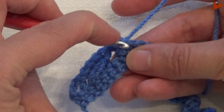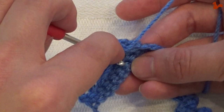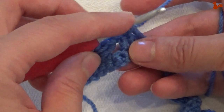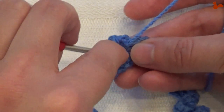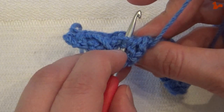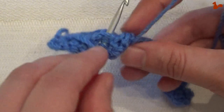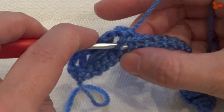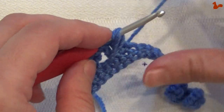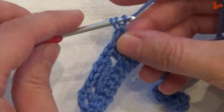So again, fold your work a little bit to really get your hook into that stitch. It can be easy if you just support a little bit with your fingers, especially when your work is still small. When your square gets bigger, it's easier. Through the stitch, see there, through the stitch. That loop you see there is from my yarn over. Pick up, bring to the front, open up your work, open up this loop, and complete your treble as normal.